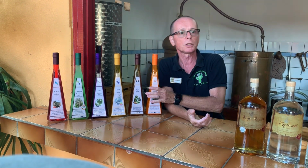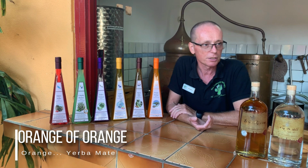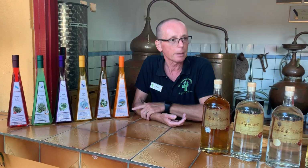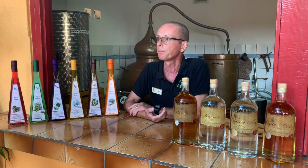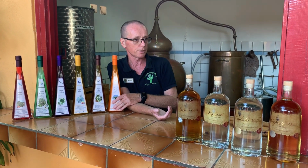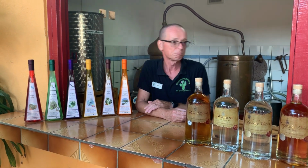Instead, we made one for the Dutch kingdom. Orange of Orange. We used the oranges for the king, because he's from the House of Orange. And we added some yerba mate, that's an Argentina tea, for the queen, Maxima. She is originally from Argentina. And the king and queen were on this island. In 2011, they tried this liqueur and they took a bottle home. So we like to call it royal approval. Yeah. Why not?